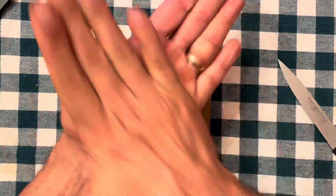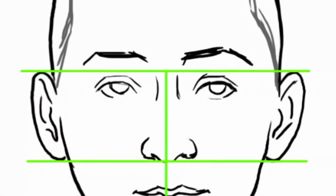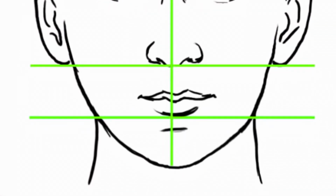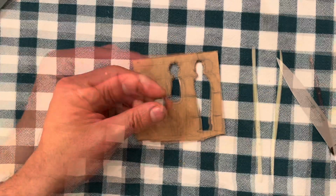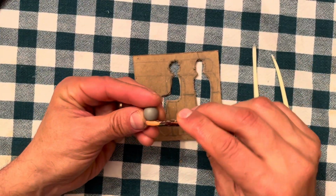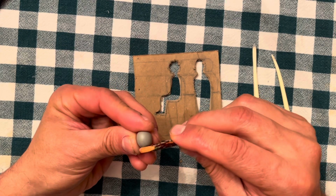Now that you're going to start making a head, get a reference photo that shows you the proportions of where the eyes and the nose and the mouth go. With the drawing, you can see the positioning of the nose and the eyes and the mouth. The sculpting of the face is the most critical part of the figure, so take your time with this and refer to your reference drawing.